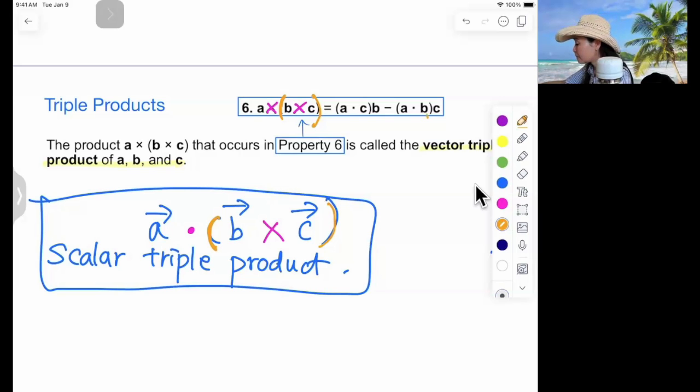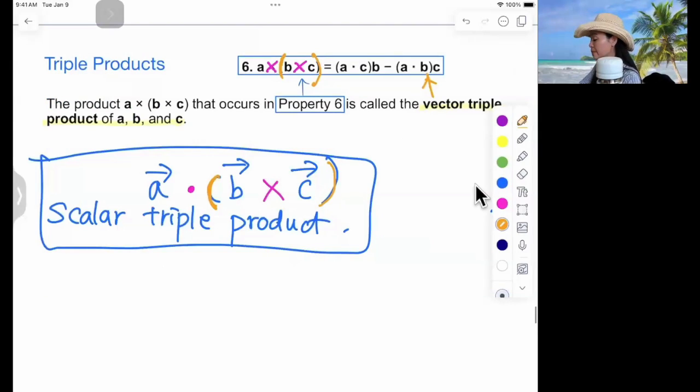That is called vector triple product. But don't worry about the vector triple product. I think we'll concentrate on the scalar triple product. How is scalar triple product useful? The magnitude of the scalar triple product gives you the value for what? The parallelepiped, right? And if that equals 0, what can we say about the 3 vectors? They're coplanar, yeah. So scalar triple product will be interesting and useful.